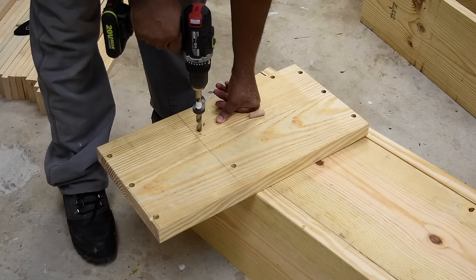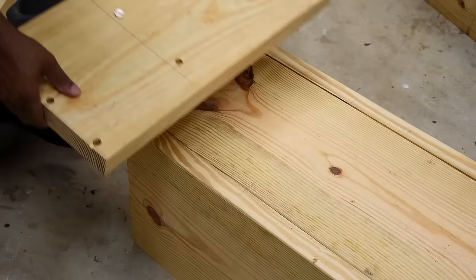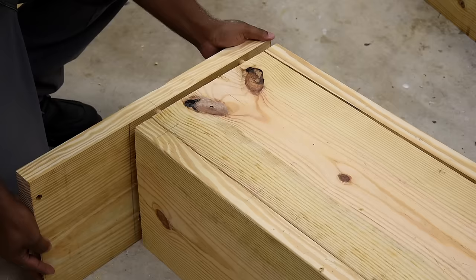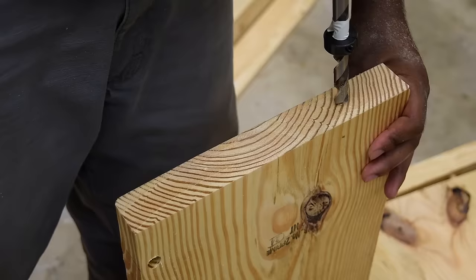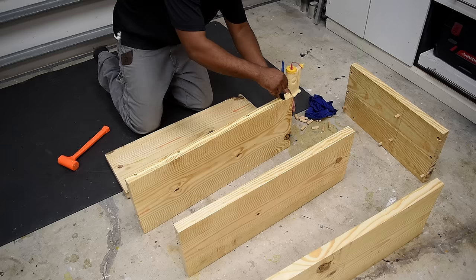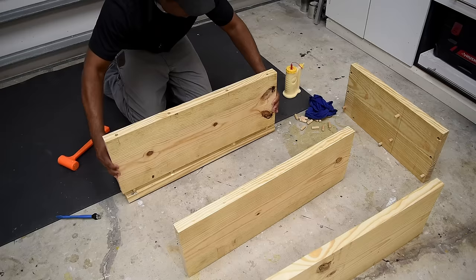When putting a dowel in a middle section that can be a little tricky. I'll make a mark where I think the bottom of the shelf would be, drill out some dowel holes freehand, then use a dowel pin to mark the piece of wood it's going into. Using dowel centers makes it super easy to mark the adjacent piece of wood. If you have a dull bit or trouble keeping it straight, use a smaller bit first then gradually open it up to a half-inch bit. Always do a dry fit first before committing to wood glue.